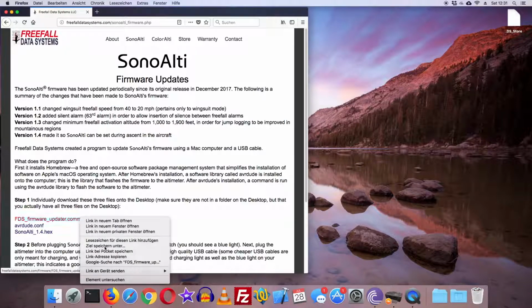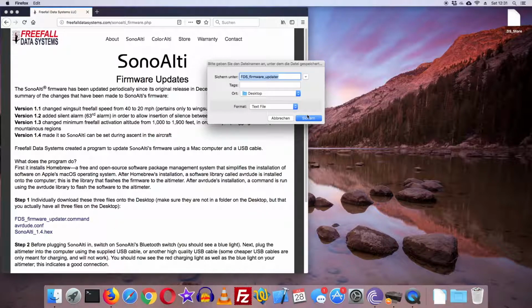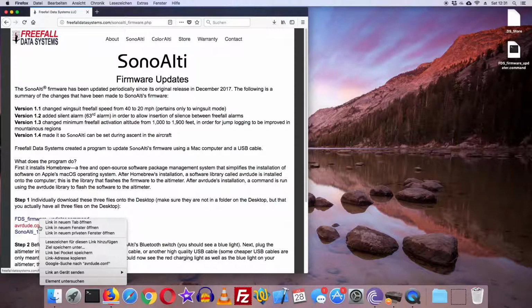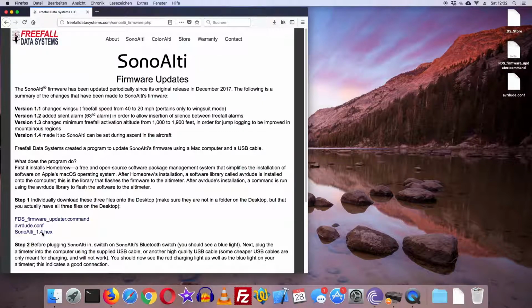After that, we're going to download the required files, and there are 3 of them. The first is called FDS Firmware Updater.command, and that is the actual batch file. Go ahead and download that first, and then after that comes avrdude.conf, a configuration file for avrdude, which is the actual library that flashes the firmware onto the altimeter. And last but not least, the SonoAlti firmware.